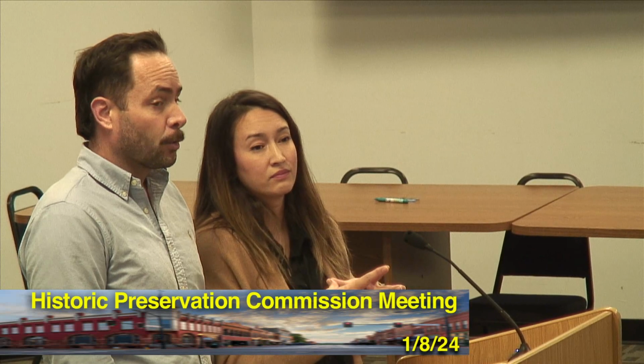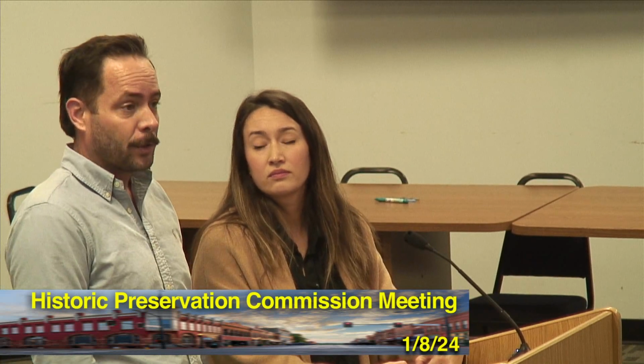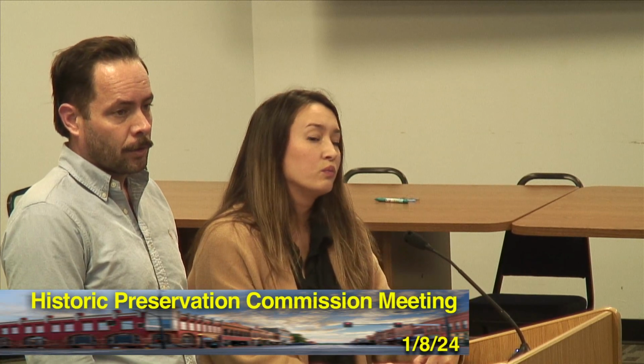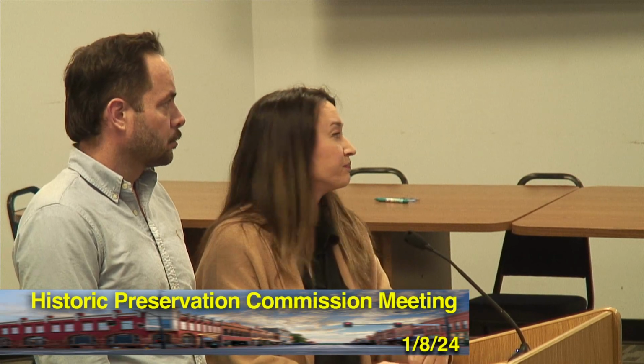We're currently performing the demolition, so I took the strips off the front of the building. So the day we get approval, we'll take it down, find out what it is, and then have the architect start working on a drawing to bring back to you guys. Yeah, we want to get it down ASAP, so that we know what the entirety of the budget will look like for the project.